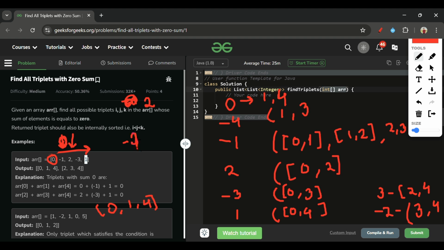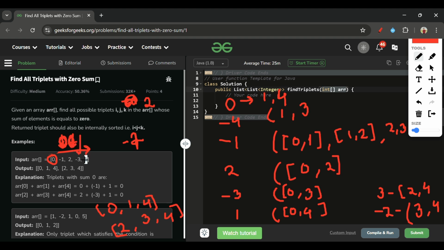I will check to find out if there is any pair whose sum is equal to -2 in this map. Yes, there is a pair. There is a pair whose indexes are 3 comma 4. Okay, all right. So there are indexes 3 comma 4. This index is what? 2. So I have got a new pair with indexes 2 comma 3 comma 4 whose sum is equal to 0. I hope this point is very, very clear to you.